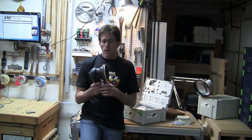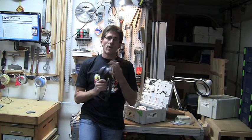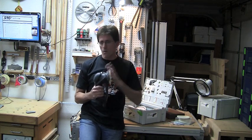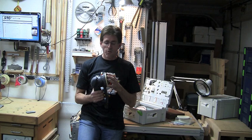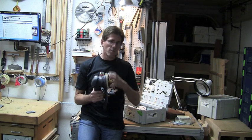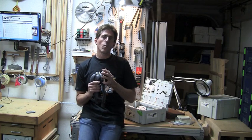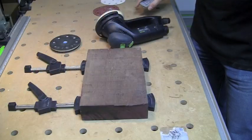Okay, at this point I'd like to run a small demo of the sander itself. I have a piece of Purpleheart that has one side that hasn't been jointed or cleaned, so it's just rough and ugly. And I'll take it through some grits, and we'll see what it looks like near the end. You've seen demos like this online, but I'd like to explain a few things that aren't really mentioned in that video. Okay, so I moved you in a little bit close.